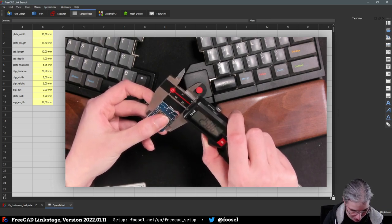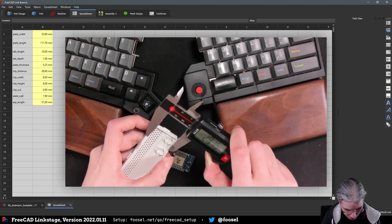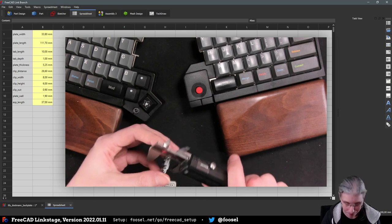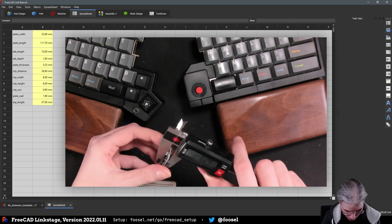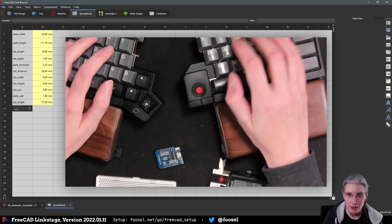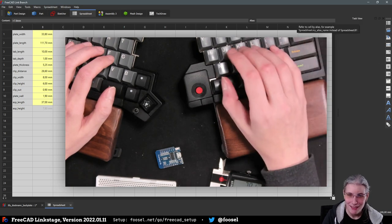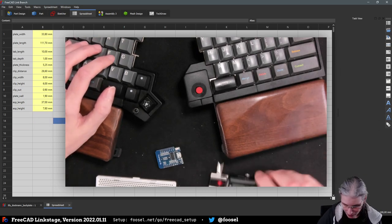That's 25, almost 26. Let's add a bit to it. 29, does this fit here? You know what, yeah, 29-ish. I mean, we can also just use the wall there. And then it also has a depth or a height. And that is something like 7.4-ish. And we are going to give it a bit of room to a 7.8. ESP height. And yeah, that would be helpful if that was a variable that I could just reference in FreeCAD. ESP height. Okay. Now I save. And that can go back there.